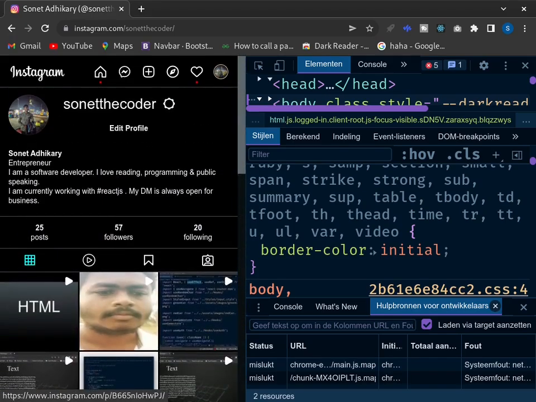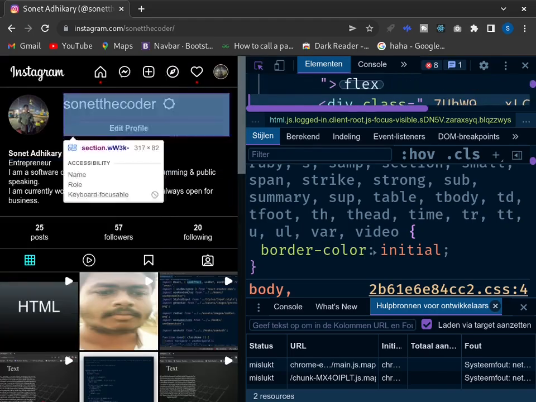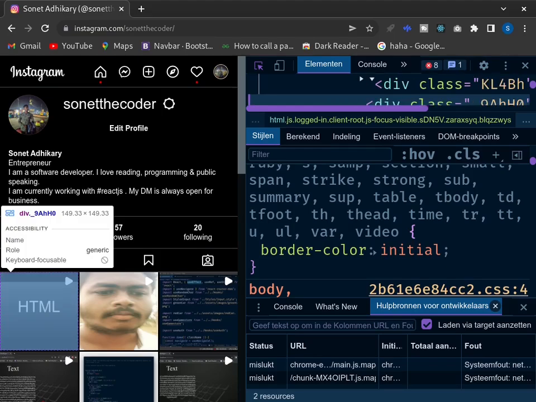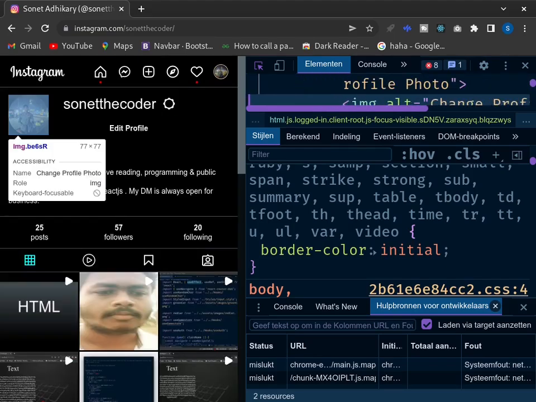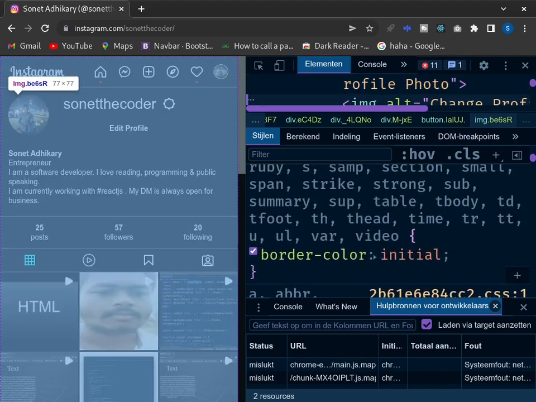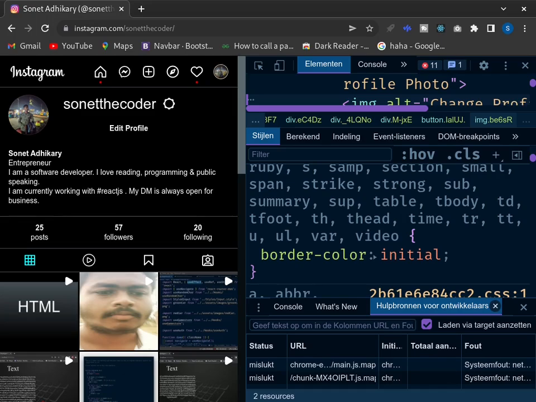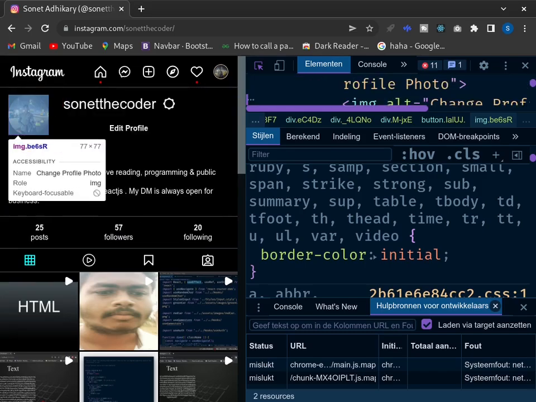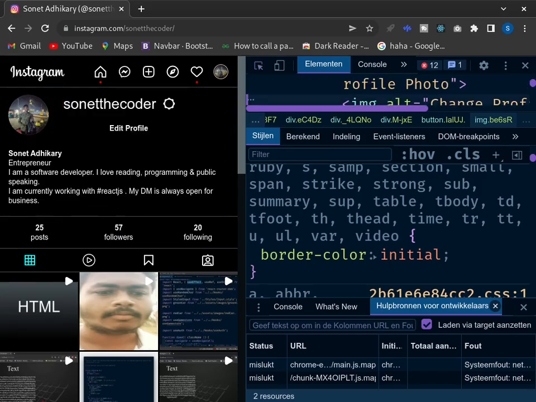So let's have some fun. If I press this magnify selection option, it will allow me to select different parts of Instagram. You can see, for example, I will select my profile picture. When I click on it, it will directly drive me to that code in the dev tool, right? Let me click it again, enable this, go to profile picture and click. You can see the dev tool has been selected.